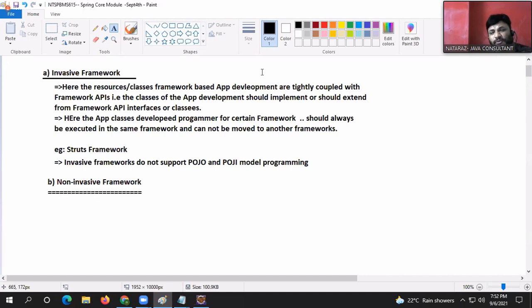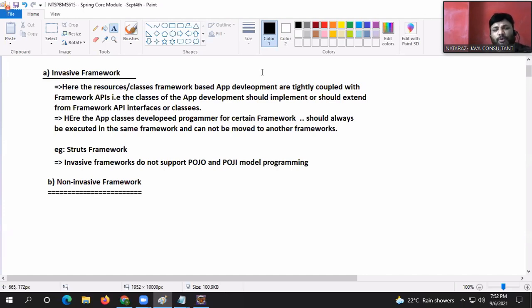Okay, but they will be executed in the framework by adding framework jars, framework libraries, at runtime in the class path. After a few days, if you didn't like the current framework, you can take your classes and go to another framework for execution. There also you didn't like, you can go to another framework. There also you can execute. You can come back to the first framework for execution too. We already discussed these points while explaining POSO and POSI model programming. Completely loosely coupled. Degree of dependency is very less. Are you understanding?